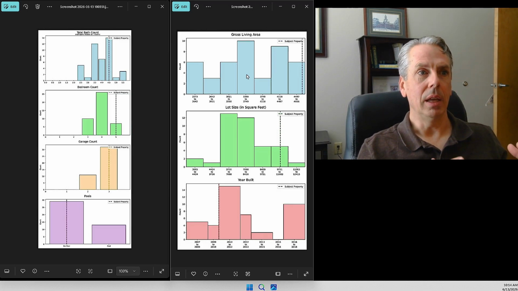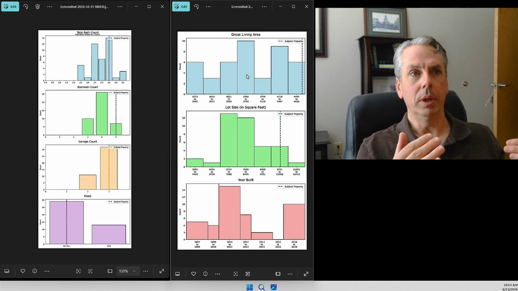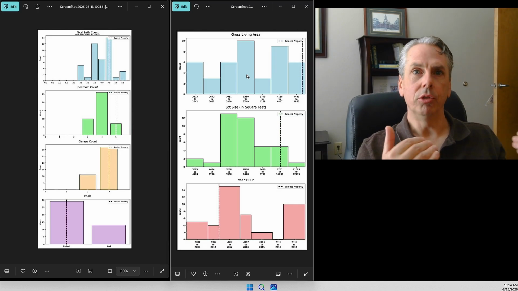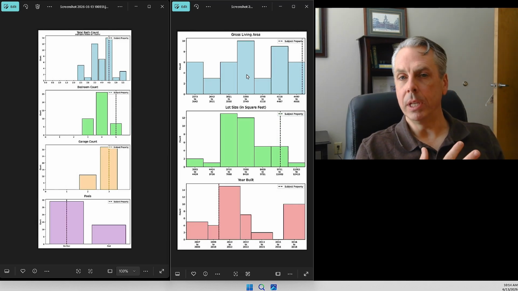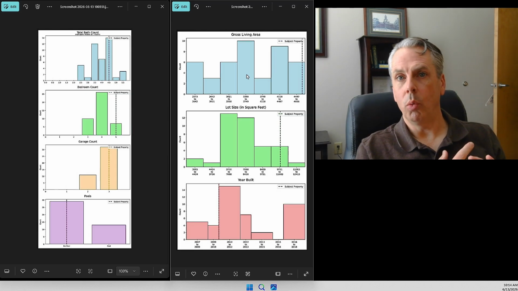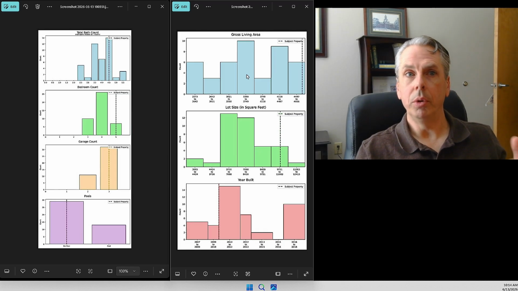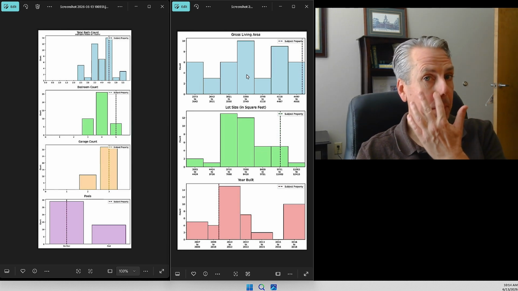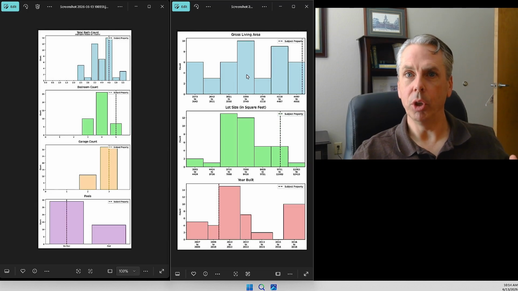But it gives me a way of framing how to talk about the subject property, how to analyze its features, and gives me a starting point both for me to start developing some initial impressions, for me to be informed about maybe comparable selection criteria, and it gives me an opportunity to point the reader to this visual to help explain maybe why the gross living area adjustment may seem to be toward the bottom of the range for what might be expected, and why a comp is located further away than the reviewer might think is necessary.